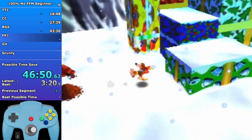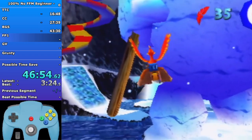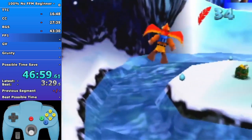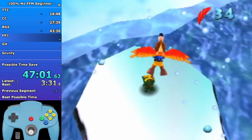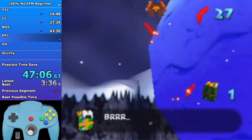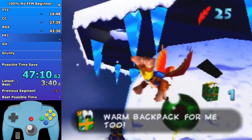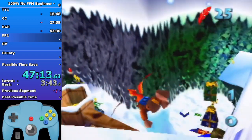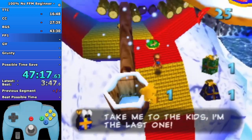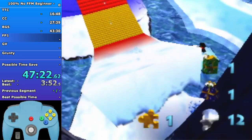Try to get this with your feet - getting it with your feet might be a bit easier. Hold down, do eight A presses, then hold up, then Beak Bomb. Beak Bomb to the left of the snowman, then try to get this from the top - don't land. Skip this jiggy, fly into the pipe if you can. It's okay if you land on the blue present because then you can just jump into the pipe and use the sled.